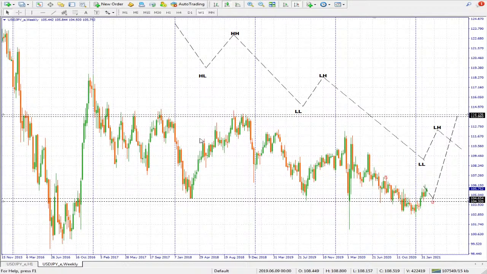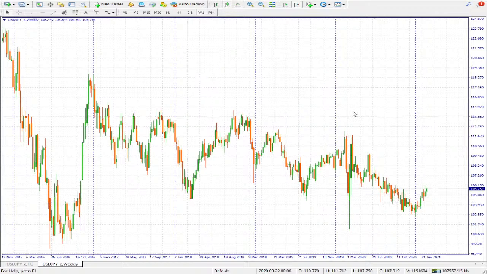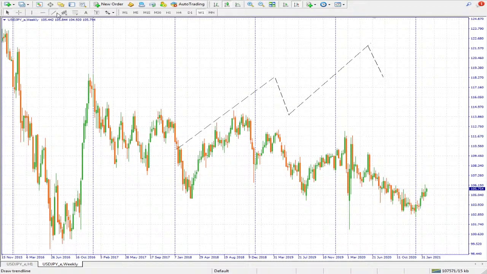The other trend is this, where we are going upwards. You find a case where the price continues up, then pulls back slightly, continues up, and then pulls back again before eventually continuing to the upper side. The highs are getting higher, and the lows are getting higher, and the lows are getting even higher.